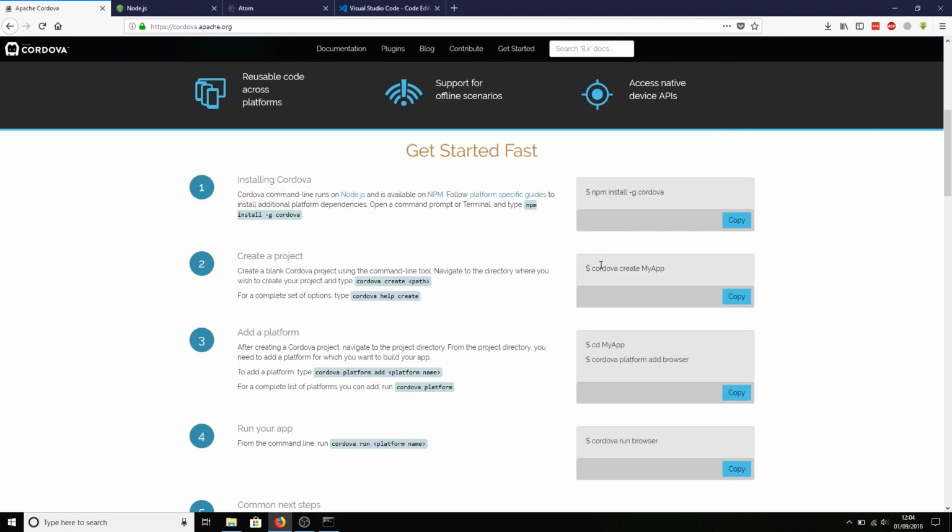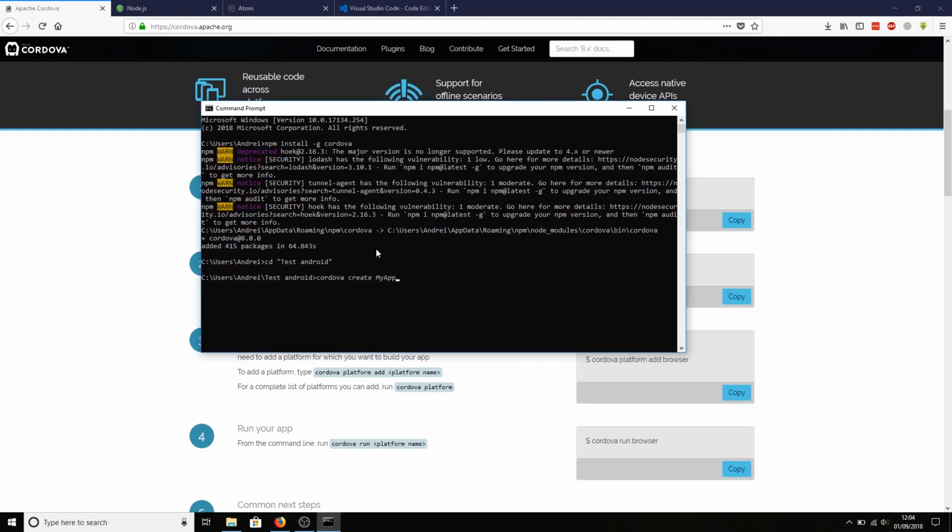Now let's create our application. cordova create myapp. Copy, paste. Let's just name it not myapp, but how should we name it? For example, demo. Boom. Now we will need to wait, and Cordova asks about an anonymity report. No thanks. I prefer privacy.